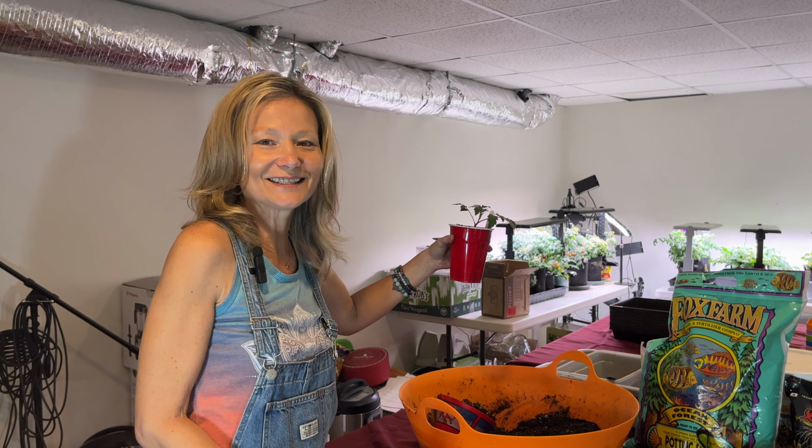Then what to do? Once they get to be a size like this, I bottom water. Top watering can lead to getting a lot of bugs, some mold and mildew. Bottom watering in a tray like this, I will fill the tray with water, not to the top because it'll overflow, but fill it up to where it's not overflowing. When you start to see it coming up through the bottom, these have holes in them.